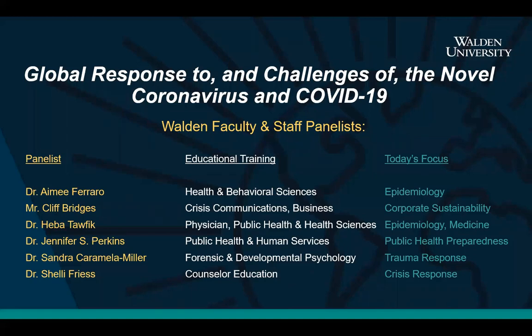This is really an important topic, a timely topic. We see in the news pretty much 24/7 now updates on what's happening with respect to the novel coronavirus and COVID-19. We felt it was important, since we were being asked actually by the CDC and others, for Walden University to have some communication out that's based in expertise and knowledge of epidemiology and medicine, public health, trauma response and crisis response and communications. So we put together a panel that I think you'll find very interesting, have a lot of interesting things to say and help us learn more.